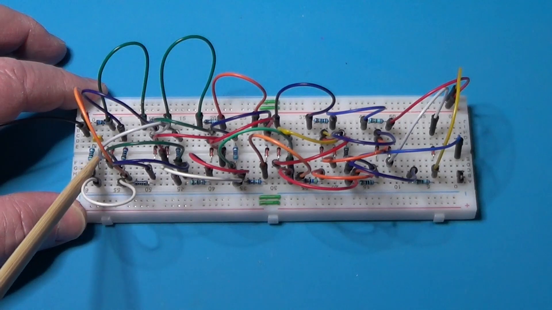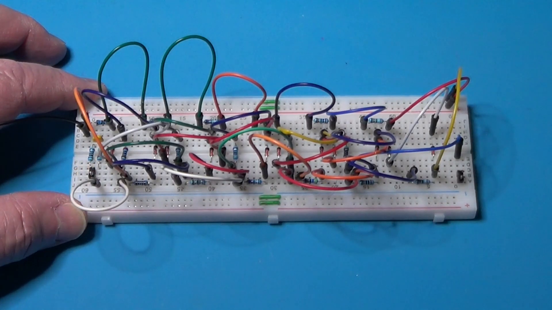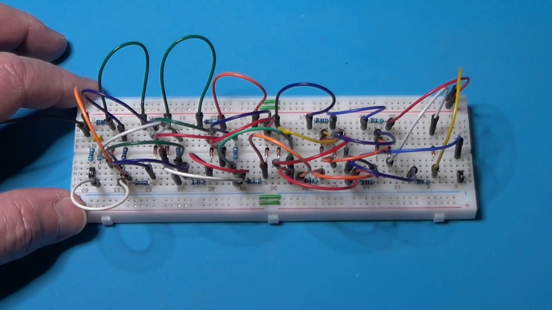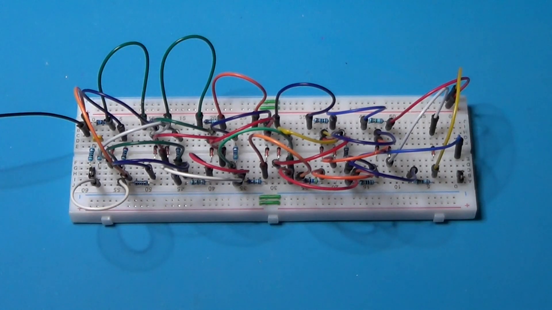In series to the input, you see these two resistors of 100 ohm each. I should have put here a single 200 ohm resistor, but since I didn't have it, I used two 100 ohm resistors in series. Let me now spend a couple of minutes to make all the connections with the generator, the oscilloscope and the power supply, then I will be back to you to demonstrate how the circuit works.